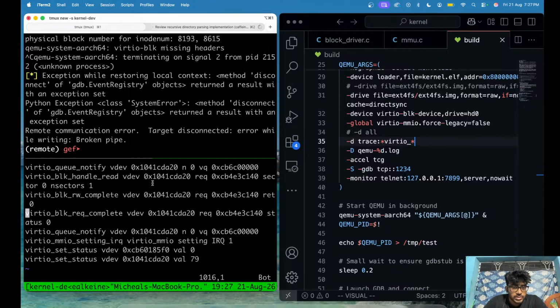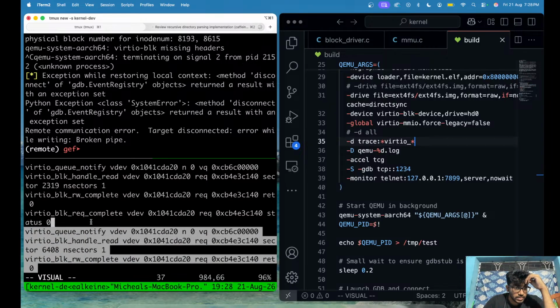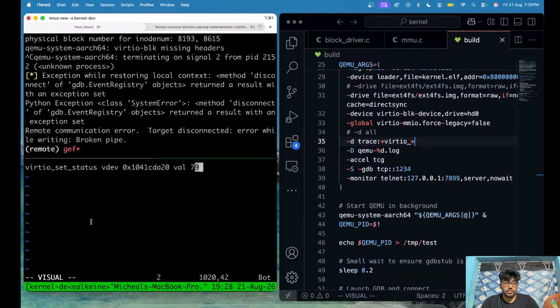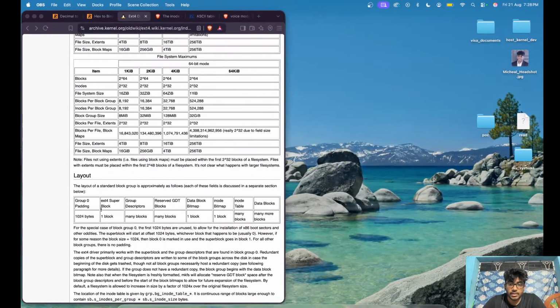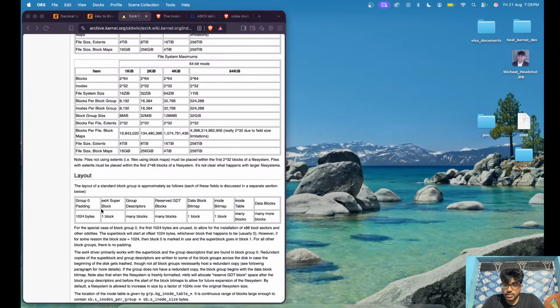The final request is for sector 1. And probably we'll have to figure out what went wrong here. I don't remember the exact codes that it would return because I haven't been debugging my block layer in a while.